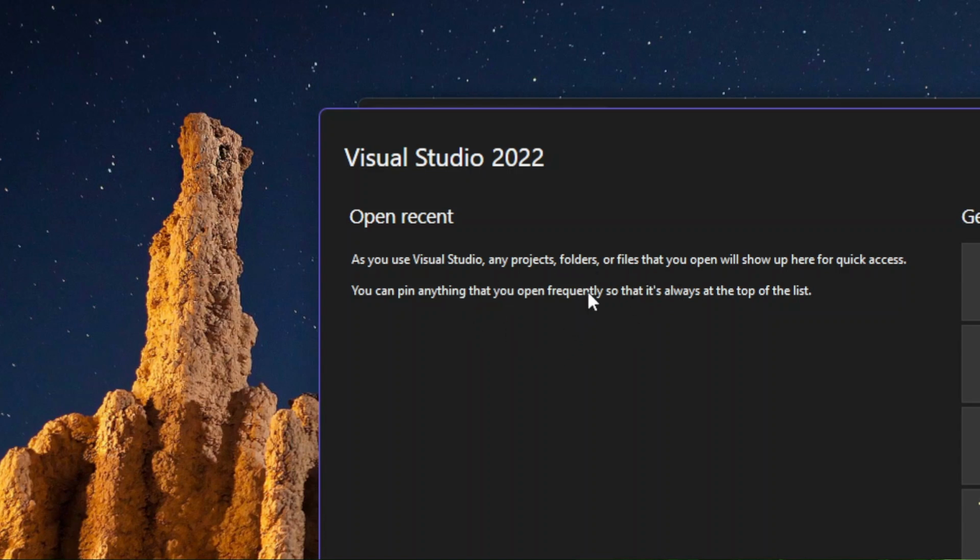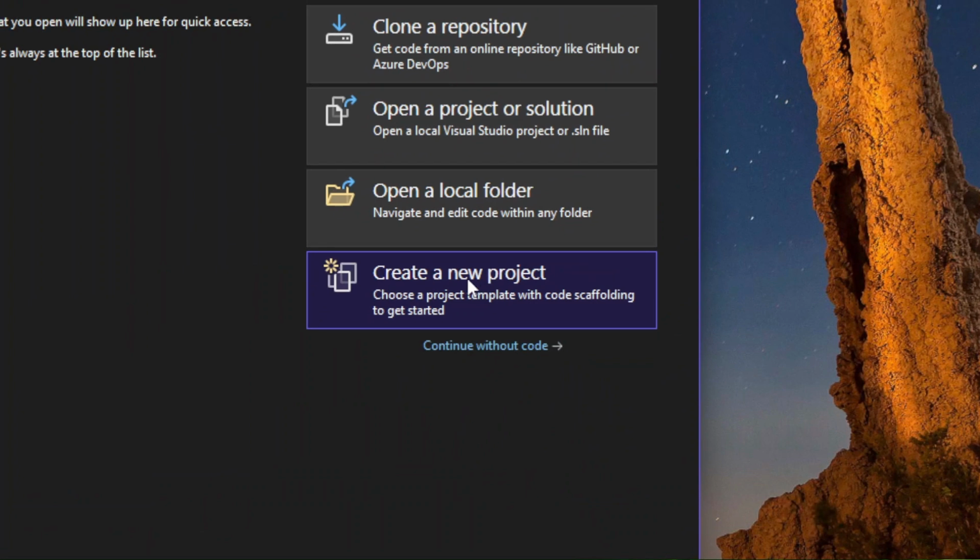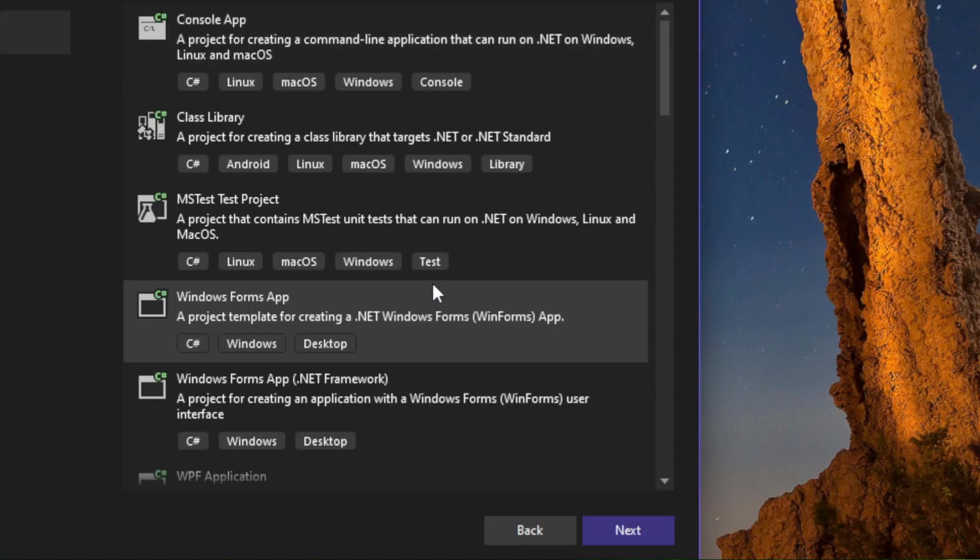In my case, I have set it so it doesn't appear as if I had used this before. So it forces me to choose either one of these two solutions: create a new project or continue without code. In my case, I'm going to create a new project.